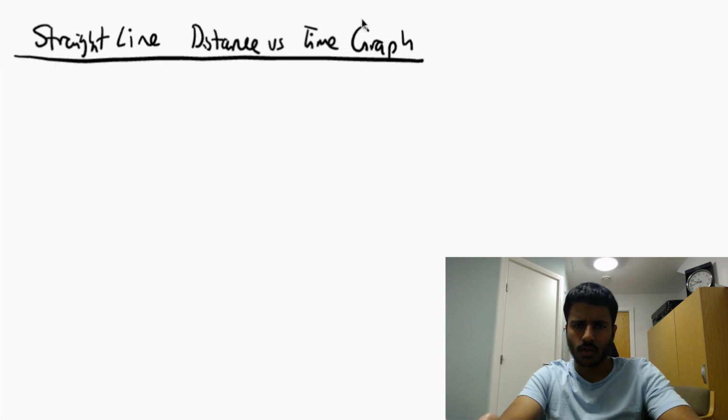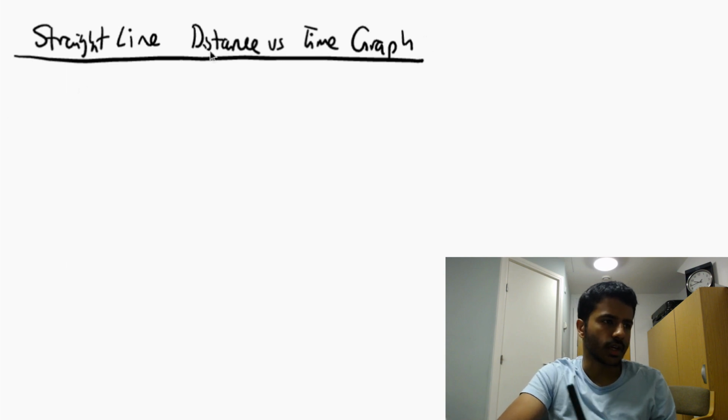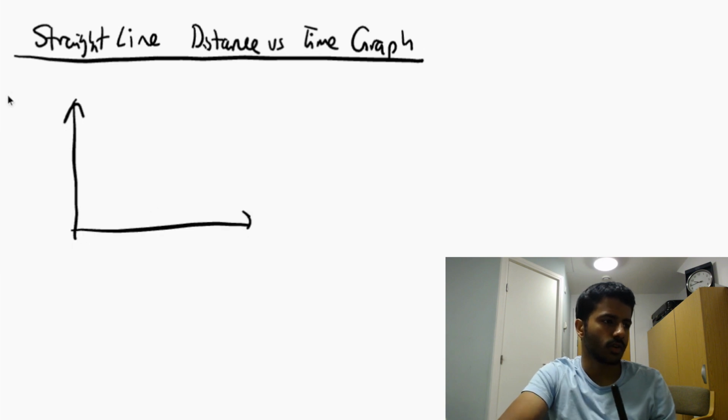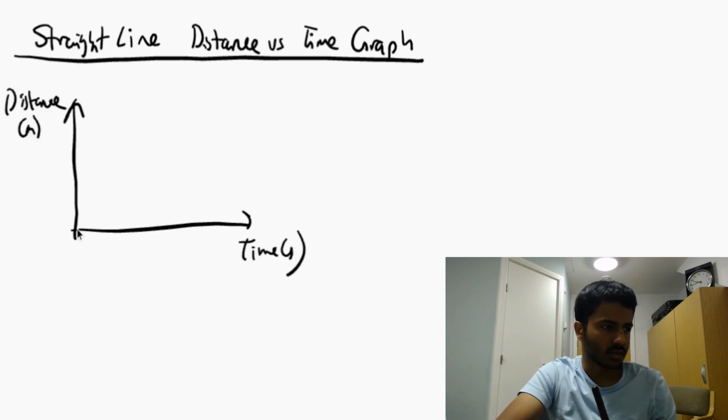Today we're going to be looking at some of the graphs that you may encounter in terms of distance, velocity, and acceleration, and even some definitions of acceleration and calculations that way. So let's say I had a straight line distance versus time graph. That just means that I have distance on my y-axis, time on my x, seconds, distance in meters. And let's say I just had a graph that looks something like this.